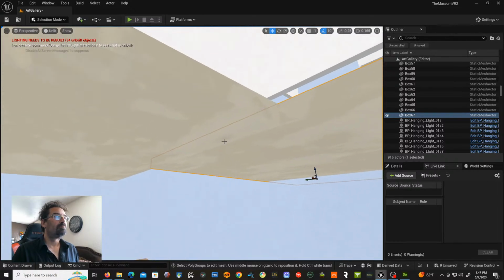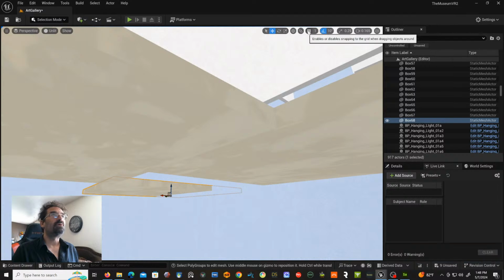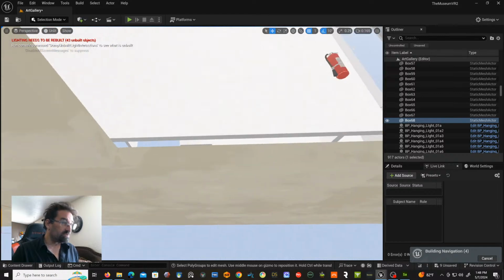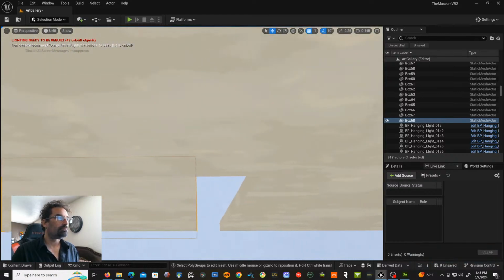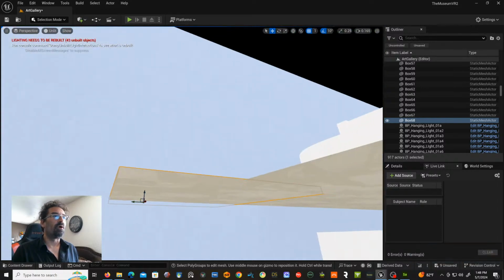I'm going to try and turn on our snapping and see if that will increase our speed of building this. Close enough. That's how far over we are.